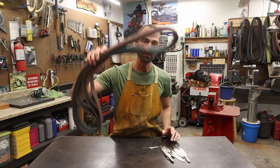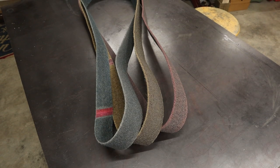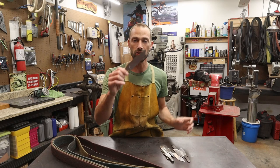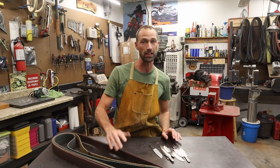But tonight, I'm going to use the surface conditioning belts, Scotch-Brite. Let's see, we've got the coarse, the medium, and the fine. I'm going to run you through the process of how I use these belts, how I obtain good grind lines with these belts, and a couple tips and tricks throughout the video. This is going to be a quick one, guys, so stick around.